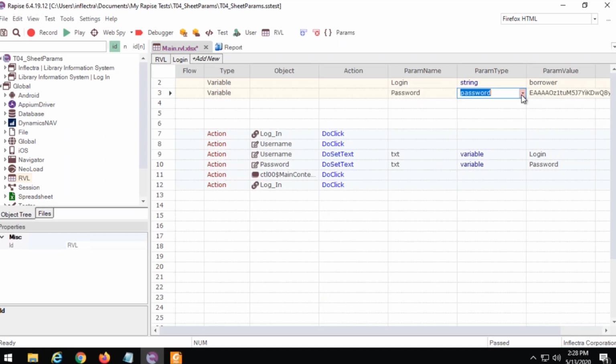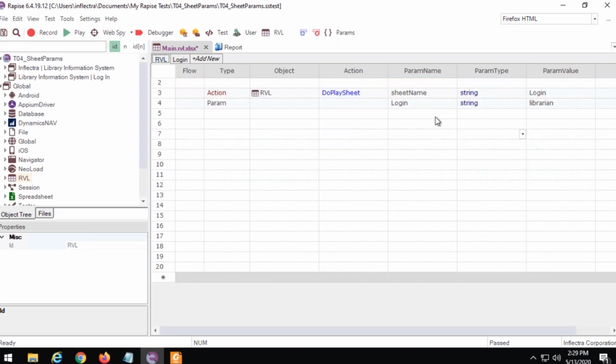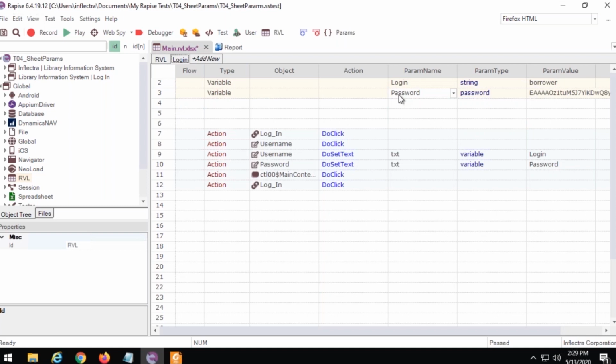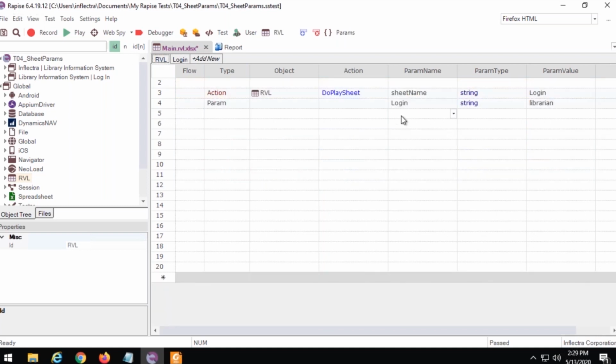And it's encrypted, and I cannot simply decrypt it back. So once it's encrypted, it stays in this way. If I need to change it, I will have to type the new value again. This is a feature that appeared in Rapise 6.3. So here, for now, I want to pass new value for password. Password, let it be just plain string for the beginning.